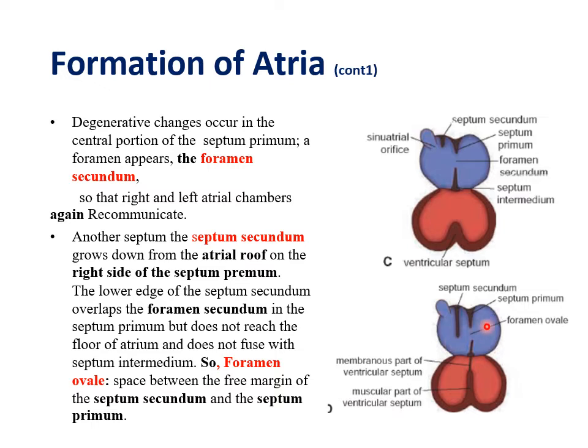So the foramen ovale, which is in this area, is very important to know, because it's a congenital anomaly. A baby could be born with a patent foramen ovale, and we might need to do something to treat that. So the foramen ovale is the space between the margin of the septum secundum and the septum primum. This is a very important landmark, just to keep in mind, and I will explain it later.